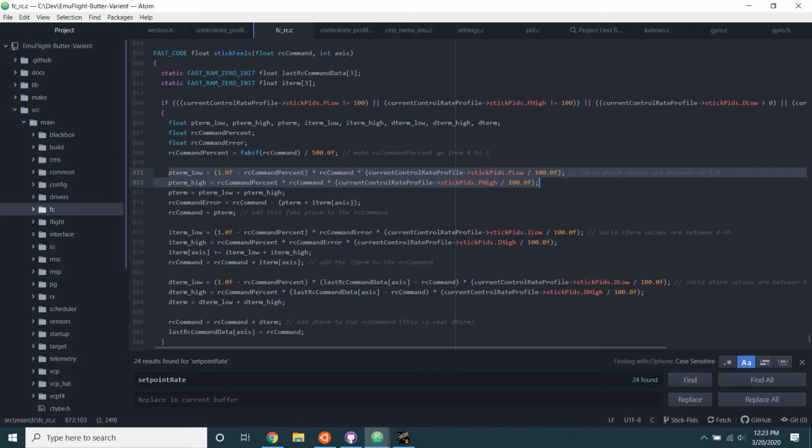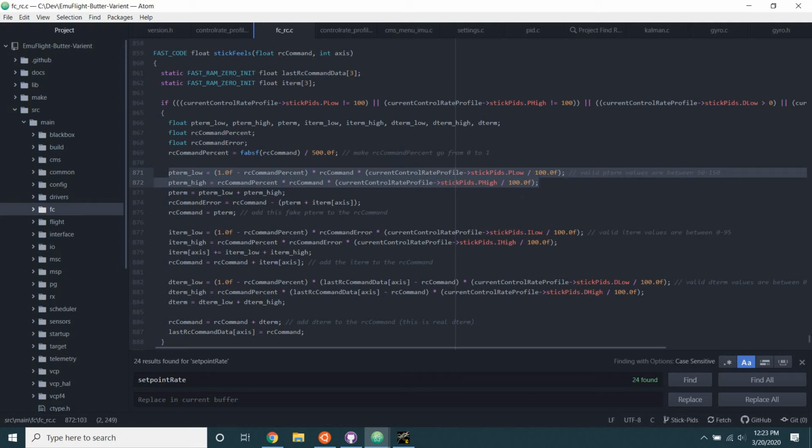that your gyro read is always at 0, and that the P term looks at your RC command, or think of that kind of like your set point.